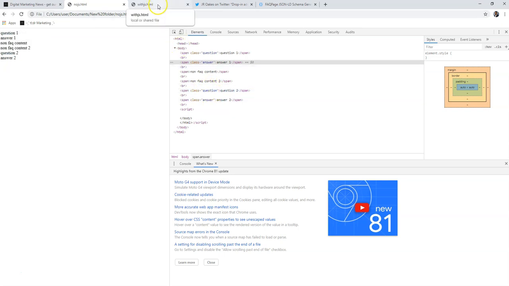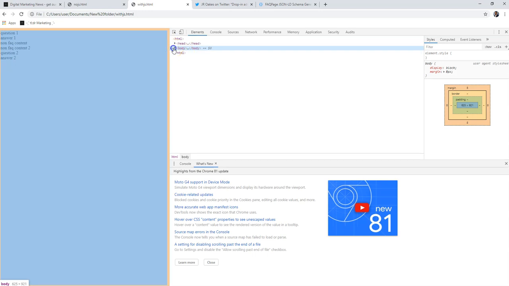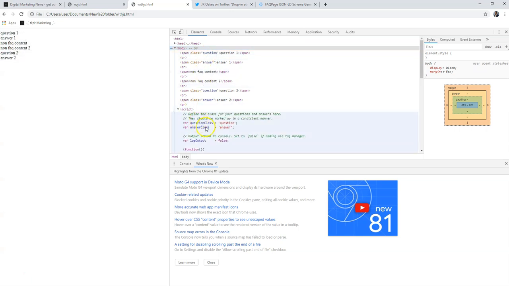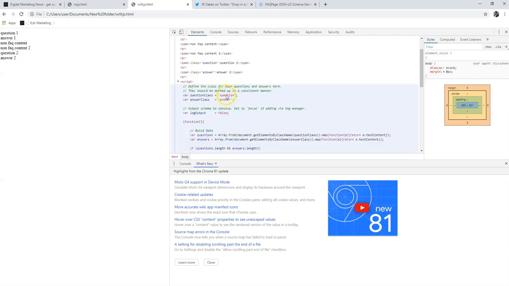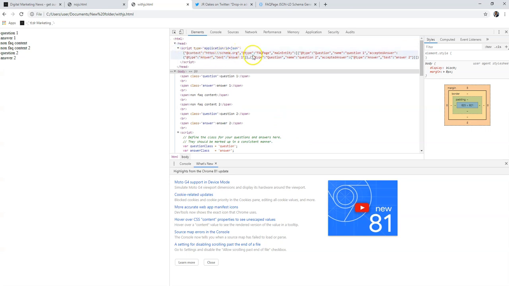Now what happens is, with the script that he has shared, if you run that on the page, so for example in this case, it's the same thing, and we've got the script running here, and we've defined the question and answer classes. What it does is it cycles through the content, picks out anything with the class question and answer, and dynamically generates the FAQ page schema in JSON-LD format. So that is really, really cool.